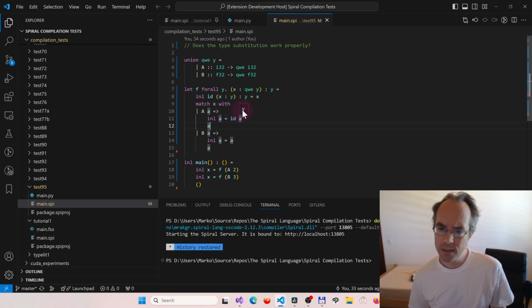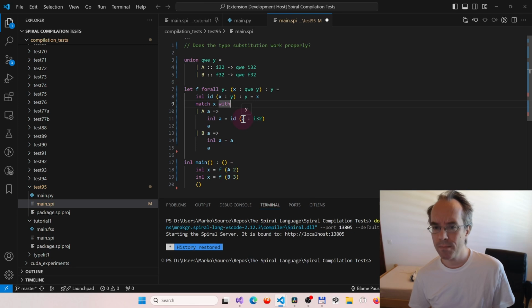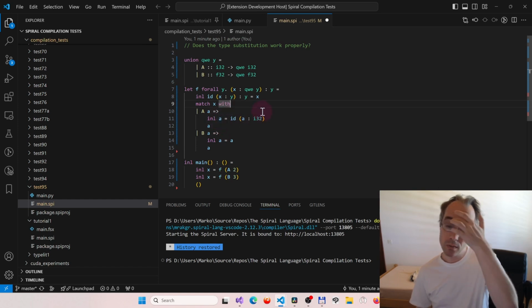It's telling me this is Y, but maybe it should be showing me I32. I'm a bit confused why that is not happening. But even though it's Y here for some reason, we can just put in int or I32, and you'll see that we're not getting an error. So that's proof that this is actually Y. I mean an I32. And if I hover over here, it's showing me I32.